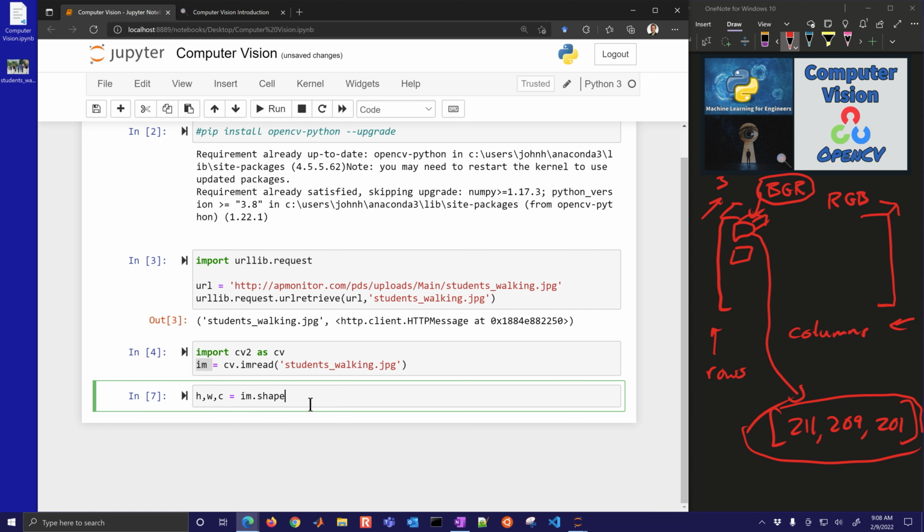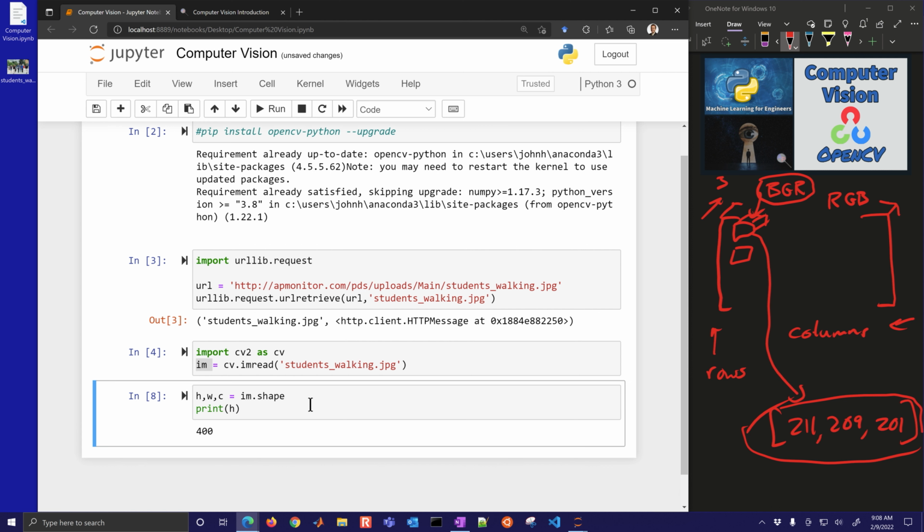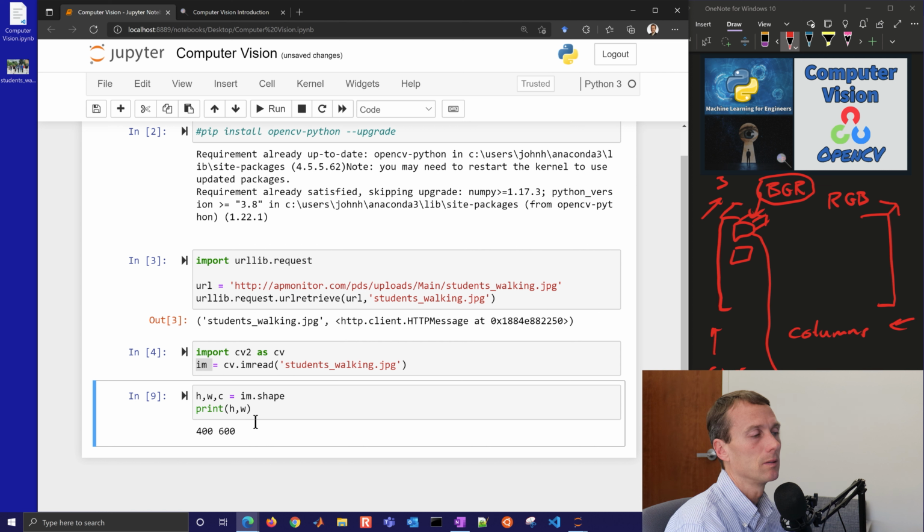If we print H, it's going to be 400. If we print the height and the width, we can see it's a 400 height and 600 width. Normally when you talk about images, these are switched. You typically say it's 600 by 400, the width might come first.